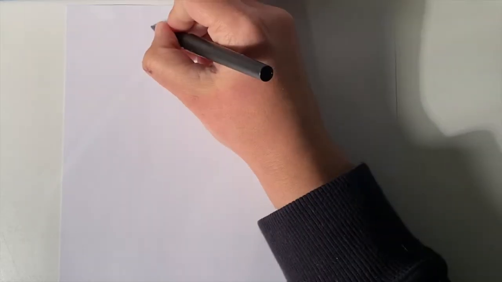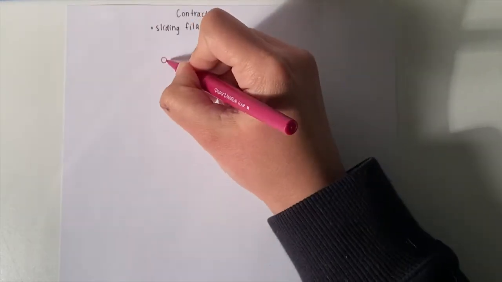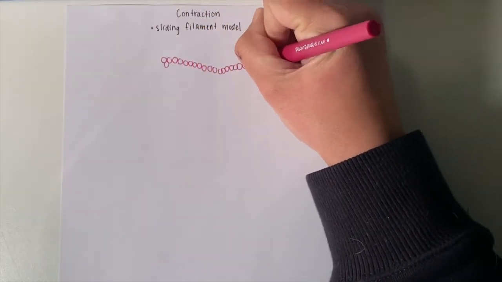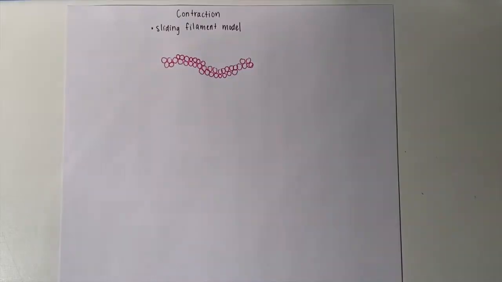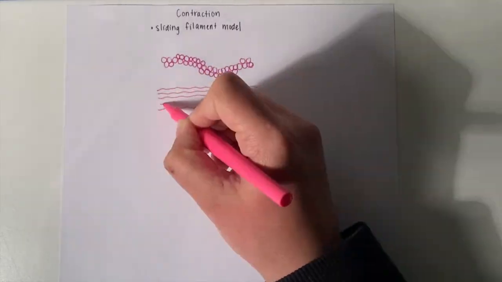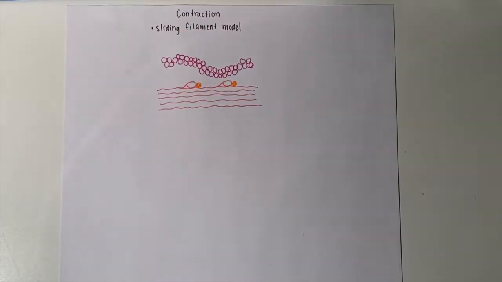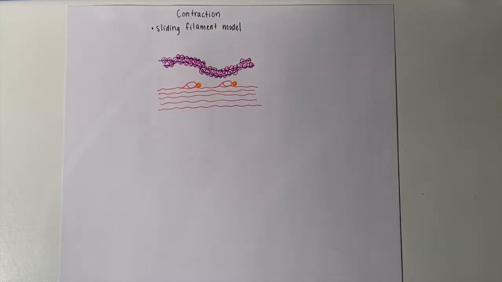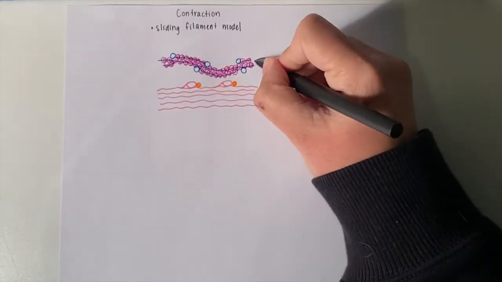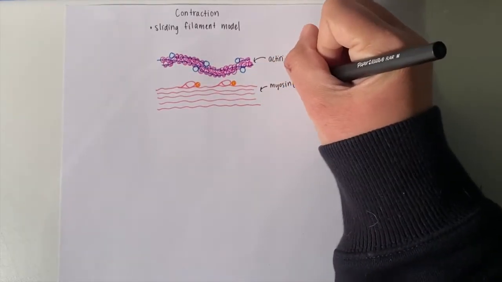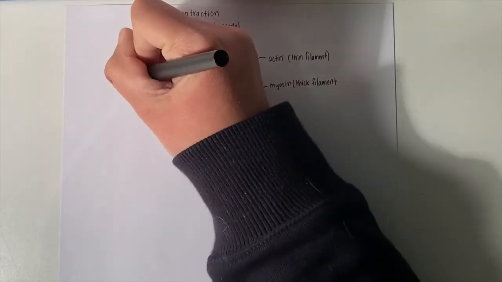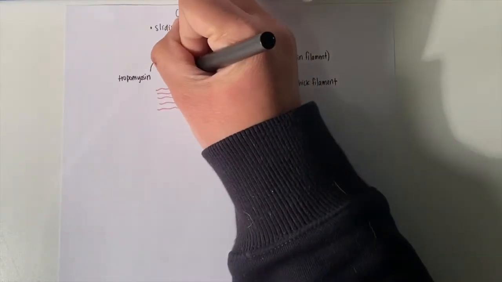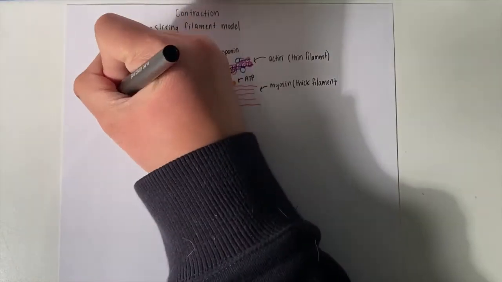Contraction occurs through the sliding filament model. The thin filaments slide along the thick. So it starts with the myosin and the actin of a sarcomere, and troponin and tropomyosin bound to actin. At this time, the muscle is relaxed. The myosin head is bound to ATP, causing it to have a weak affinity for actin, and the arm lays flat against the thick filament. The tropomyosin are in a position where they block the receptors on the actin for myosin.